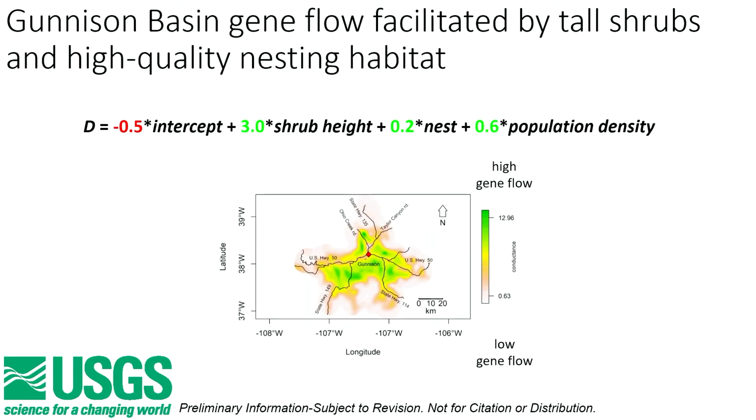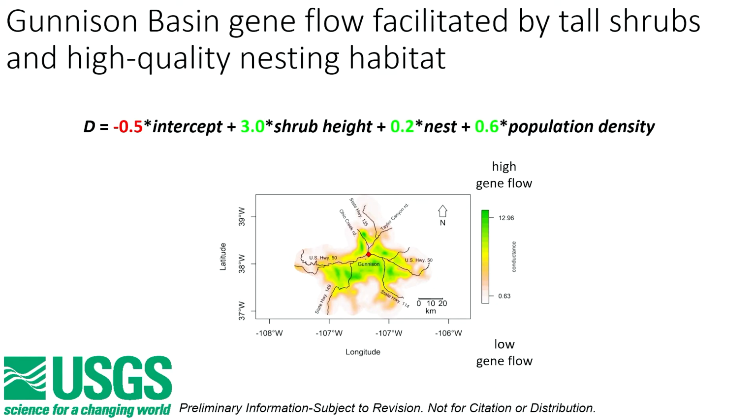When we look within the Gunnison Basin, we see something slightly different. We found that it was a shrub height variable and a high quality nesting habitat that were our primary predictors of gene flow among leks. The shrub height variable is notable because we did evaluate sagebrush cover there, but we kept finding that it was shrub height that was a better fit. So the shrub height variable in combination with the nesting quality tells us that there's probably something more qualitative about the shrub community that's influencing gene flow among leks, as opposed to whether or not it's just there, which is what we see among the populations.